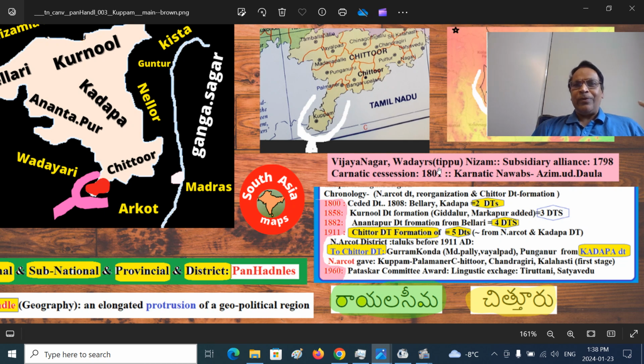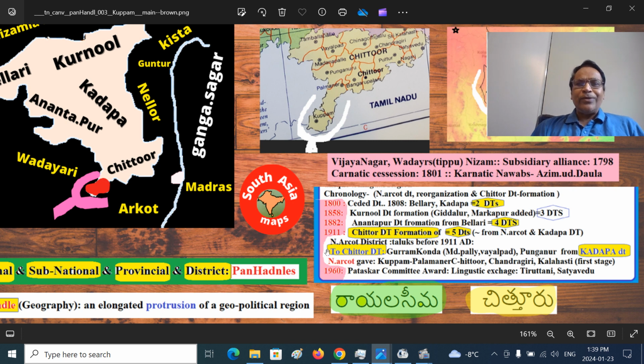His son Tipu fought four Anglo-Mysore Wars, and this time a lot of territorial changes happened. The British consolidated the Baramahal and all those regions, and the Nizam, who got this region during the Third War, the Srirangapatnam Treaty in 1792, later, five or six years later, gave this away because he went into arrears for keeping up the cantonment forces in the Secunderabad region, that is the Bolaram region at that time. He gave this as a subsidiary alliance ceded territory in 1798. And the Carnatic Nawab Azimuddaulah gave all this region, the Carnatic region, which is different from Karnataka province, the former name being the Mysore province. Carnatic territories, essentially Arcot territories, Arcot Nawab, Carnatic Nawab, Azimuddaulah, 1801.